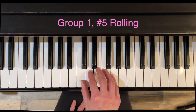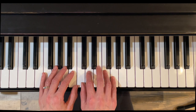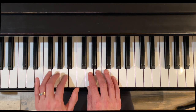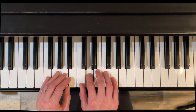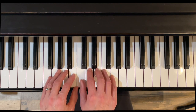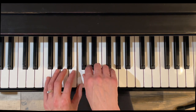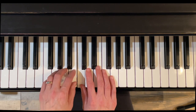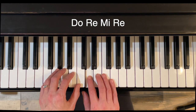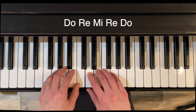Exercise five is called Rolling. We're always working on good hand position — nice bridge, firm first knuckle. This one goes up to the third finger, introducing Do, Re, Mi. When we go down, it's Do, Ti, La. Note that Ti to La is a whole step, Do to Ti is a half step, Do to Re is a whole step, and Re to Mi is a whole step. We walk up and down with each hand. My wrist might do a tiny circle as I play. With solfege: Do, Re, Mi, Re, Do, Ti, La, Ti — then Do, Re, Mi, Re, Do.